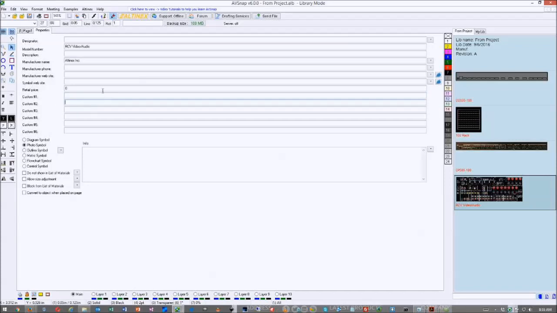Now remember, let me just go back so that I make it clear. The only time you adjust it is on the symbol number 1. When you do it on symbol number 1, it will propagate to all other symbols. If you do it on all other symbols, you're just filling in the data. So go back to symbol number 1, custom field, and let's say we're going to put weight. Okay, and then you're going to put size, and you're going to put number of pieces in crate if you order multiple, something like that.